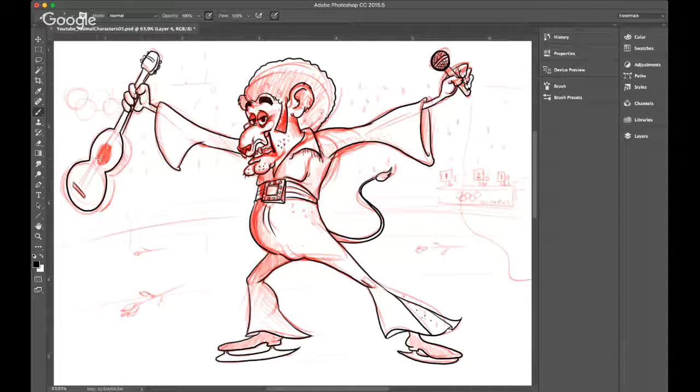I'm not looking at any reference of a guitar, but hopefully I can remember enough about a guitar that I can get away with it. If I wanted to make this more of a realism sketch, or even more of a feature styled character design, then I would totally look up all the references.